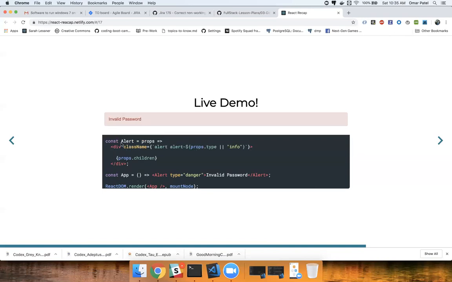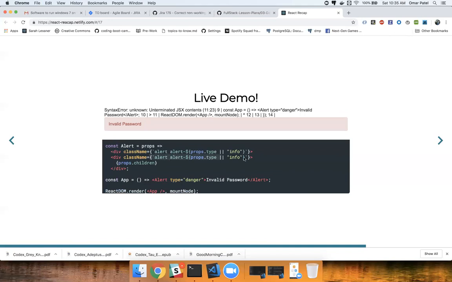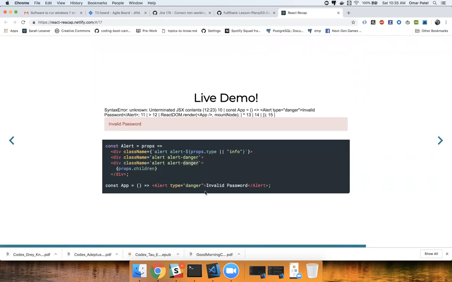So for example, over here, this will actually resolve to either one or the other. Can you tell me why?